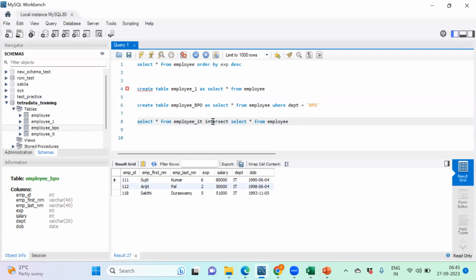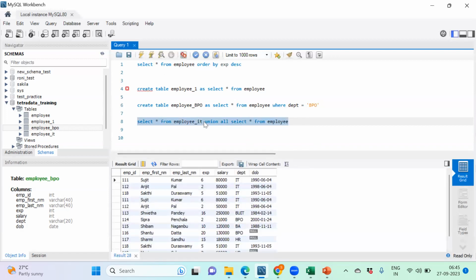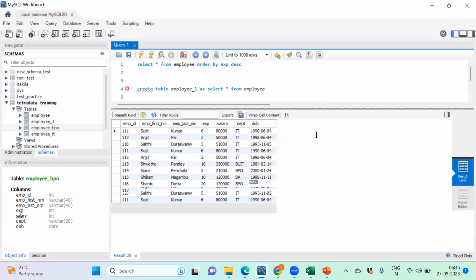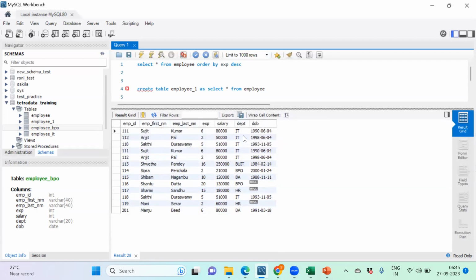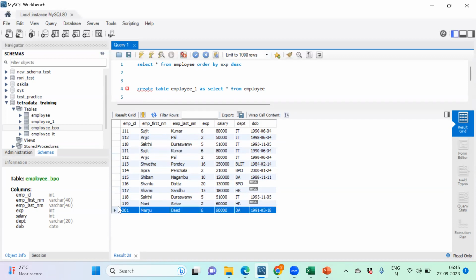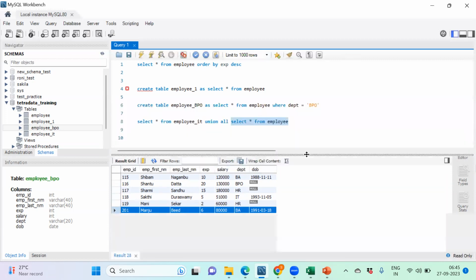Okay. Let's try with union and union all over here. Let's put union all first. So union all returns the data from this table first, these 3 records, then it returns the entire data set of this table. You can see the first 3 IT records are from the first table, and the rest, starting from this record to the last record, are coming from the second data set, called employee.